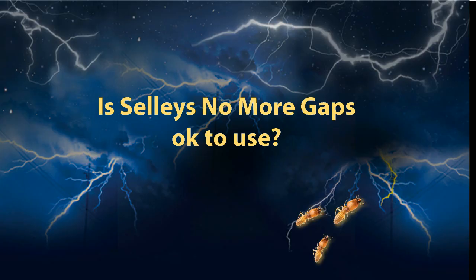So Justin's put a question up there about the Sally's no more gaps. That's definitely what you want to be using, a no more gaps. Liquid nails or silicones have all got solvents in there, so you don't want to be using that for your above ground boxes because that'll deter termite feeding for sure. And you hit the nail on the head, Chris. It is the solvent in some of those silicones that you want to avoid.